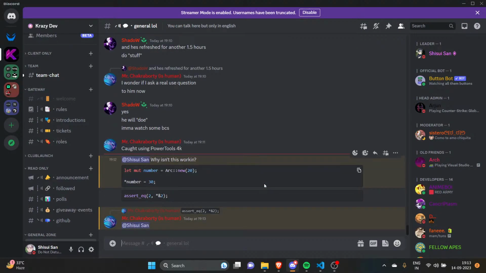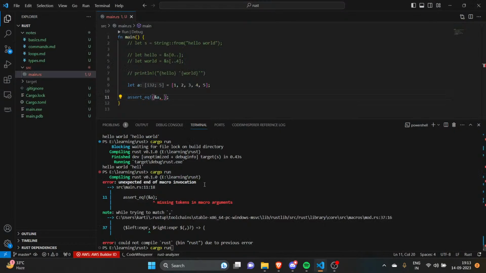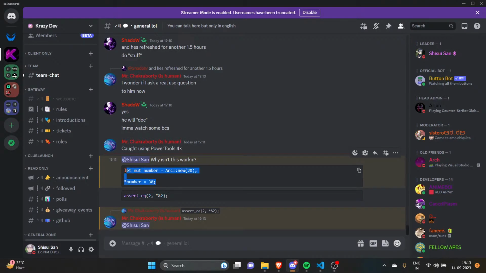Why isn't this working? We have a mutable number, that's 20, and then we are doing star number equals 30. I'm not sure what star number does, but okay. And then we are doing assert_eq, so we are checking if something is equal or not, I guess. Let's try to run this code and find out what's up.